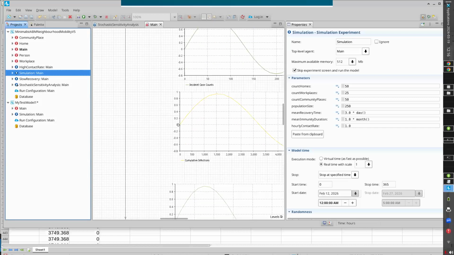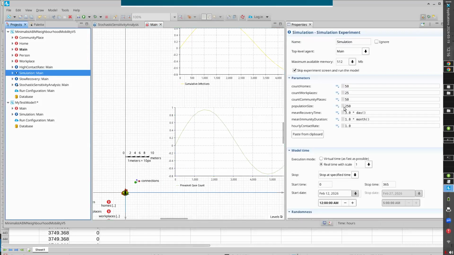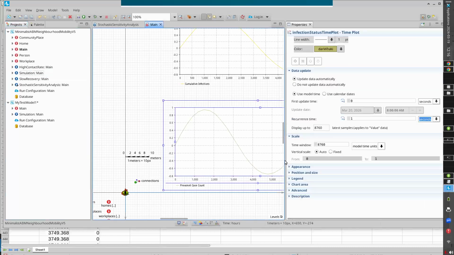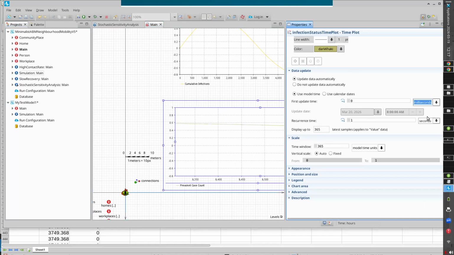Okay. I have a theory as to why this was. Let me see if I can remedy it. The prevalent case count here, I think we're dealing with a population size of 250. I'm going to have a population case count here for this window of, so this could be a time window. I see. Okay. So I think we had set it to be rather expansive. The fox shows its tail. It was updating every 1 second.